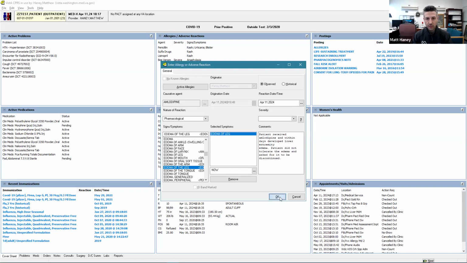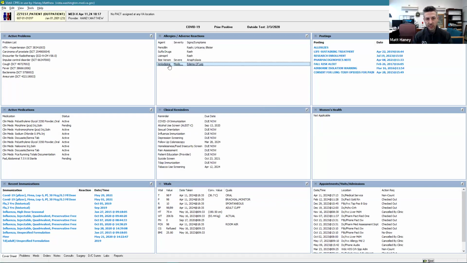Then we say, okay. Oh, a good point. So it's saying we are obligated to enter a severity. So we'll say moderate because we're at least partly taking into account the patient's preference. Because of this error, it's sort of messed with our format here. So we'll fix that and say okay. And now we'll have a new allergy entered.